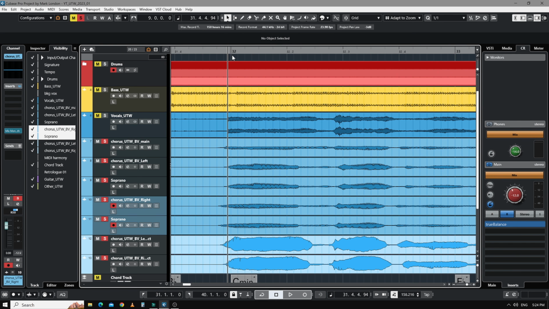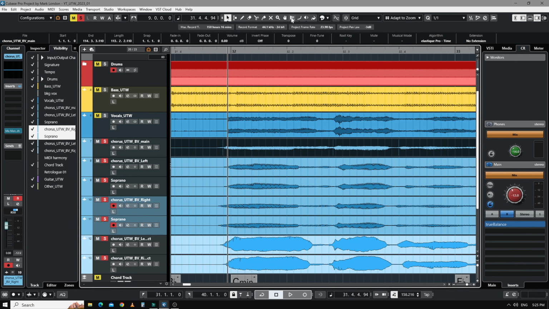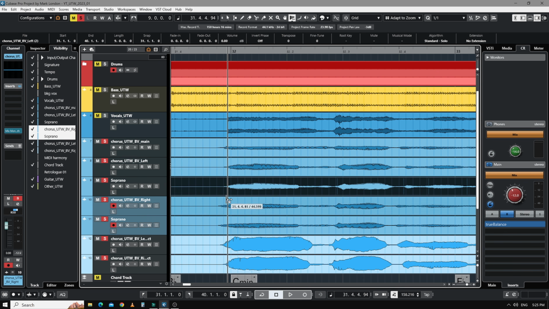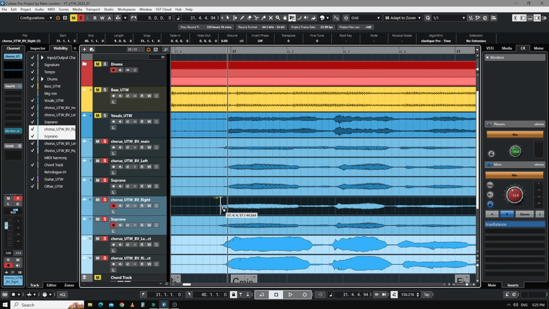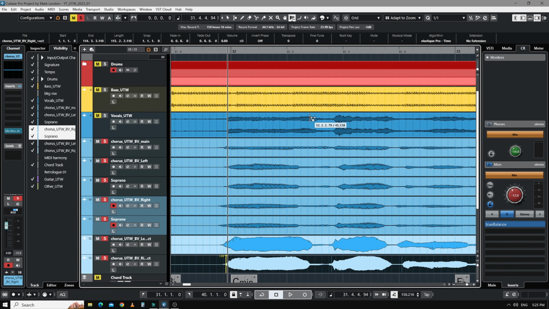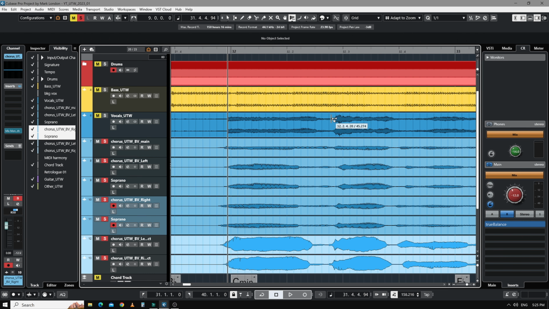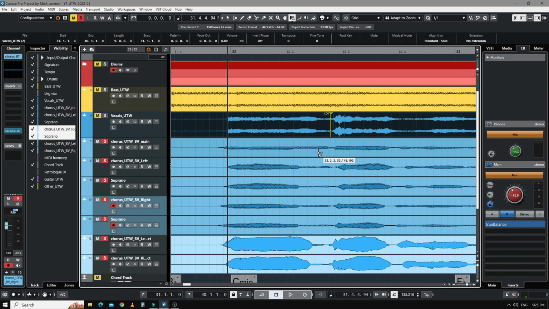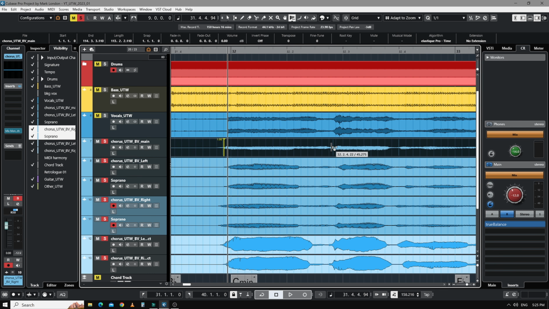It's kind of like there's certain things you want to have happen, and one of them is that everybody hits together, basically. The end of the words tend to be a lot looser, especially if they end on an S or something. So I'm going to do them one by one. I'm just going to use the free warp tool. Okay, and then I'm going to, so that I don't warp away the second half of this. I didn't want to do that. That was the main vocal.